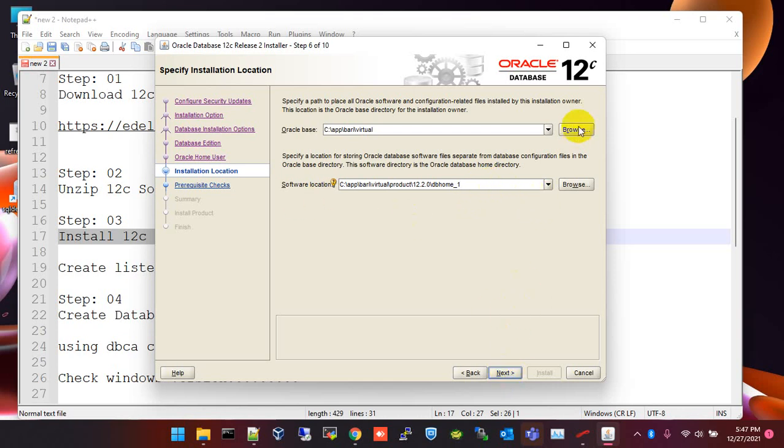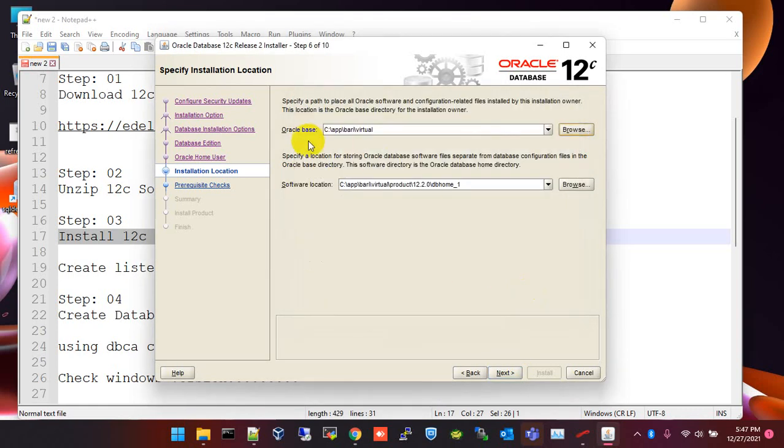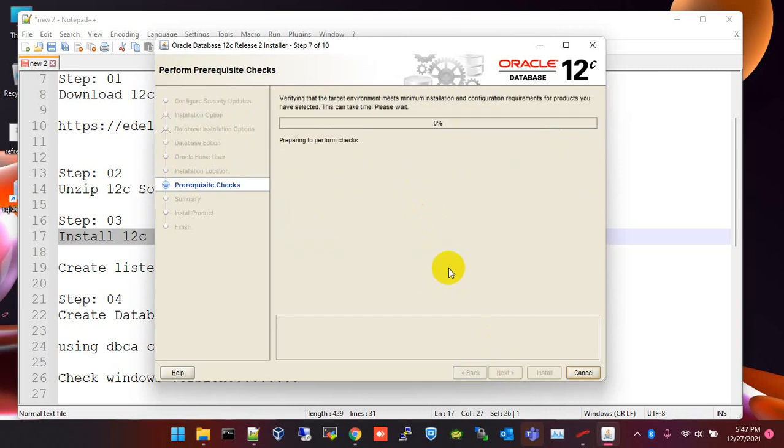If you choose another directory, you need to change this by clicking the browse button, then select. I will continue with the C drive, so press next.